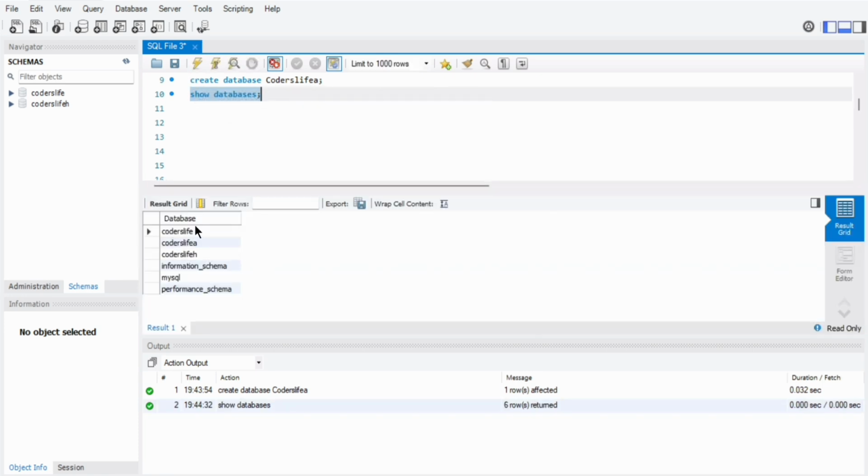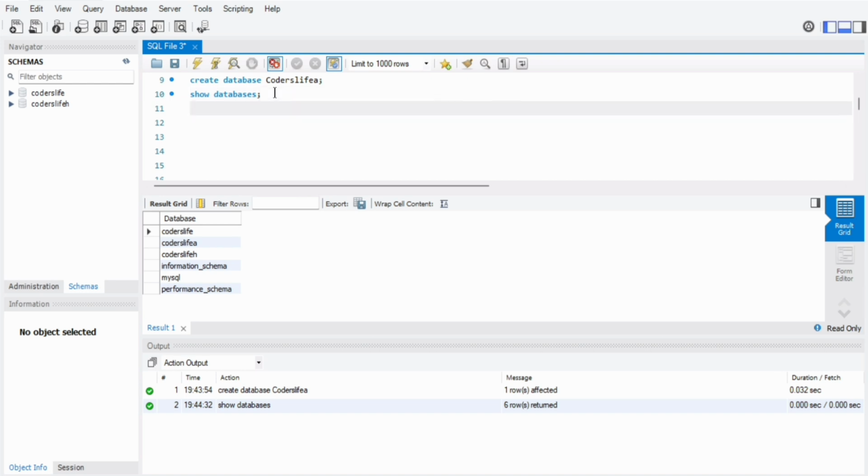See, in our MySQL we have the databases named coded life, coded life A, coded life H, information schema, MySQL, performance schema. You can see here coded life A, which we have created just now. So this is how we need to check the databases that we have in our MySQL.